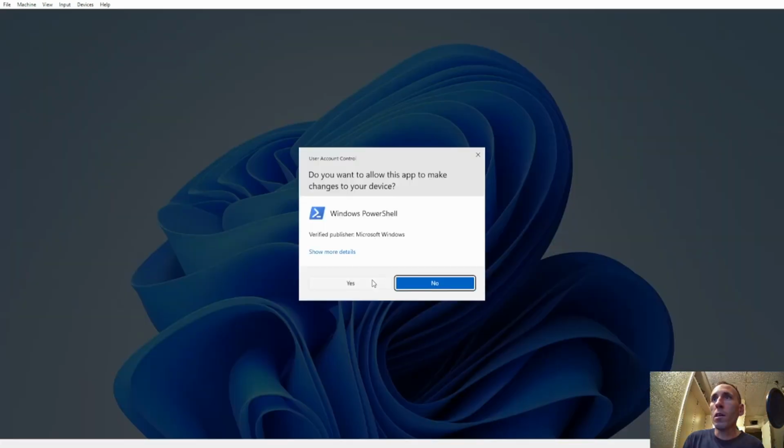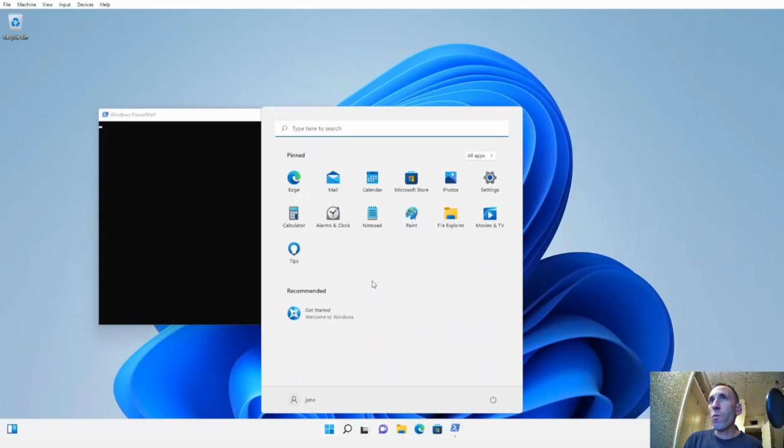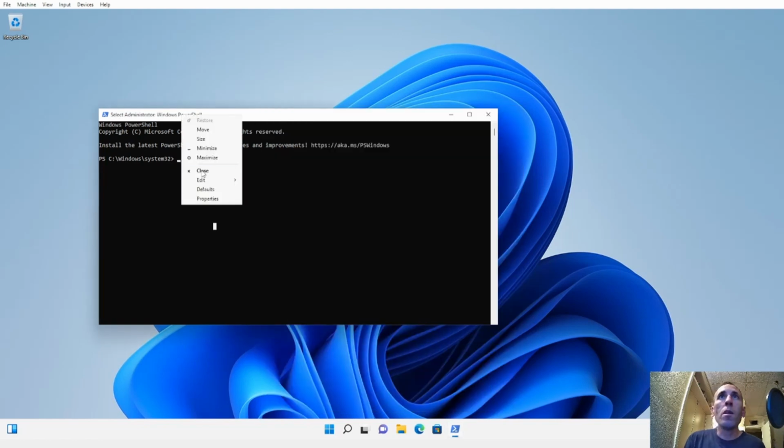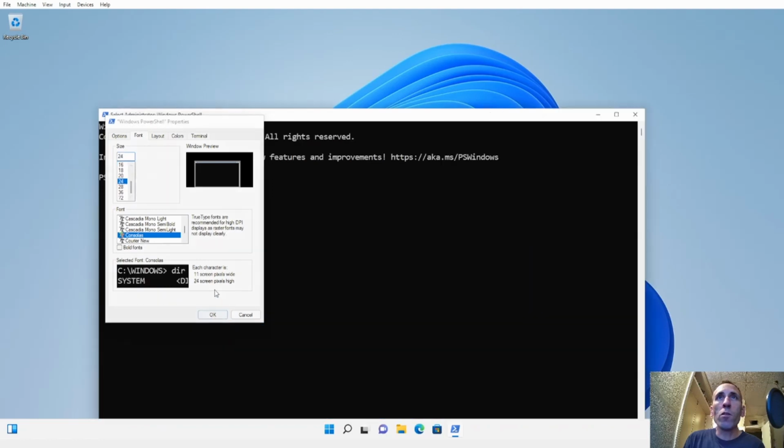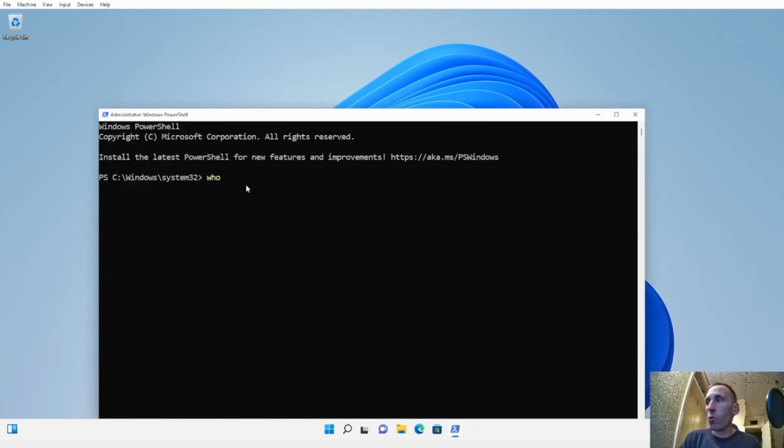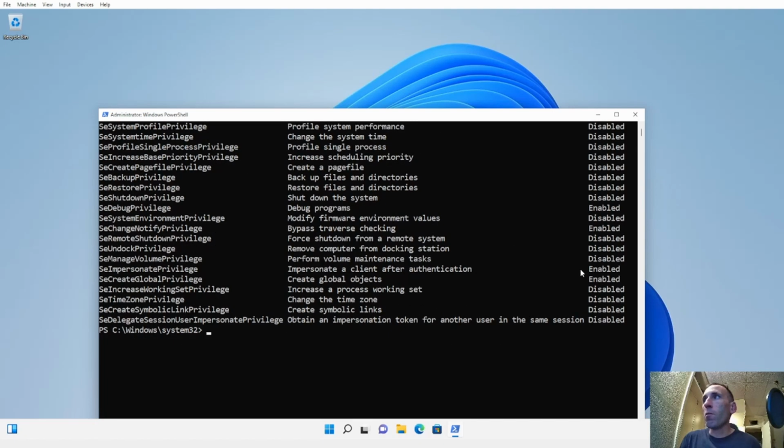Now remember, when we made that user, it put them in the administrators group. So now we can just right click and run as administrator, and we're now an administrator, right? So whoami/priv, and we don't really have many things enabled. That's okay though. Alright. I mean, we do have first name client after authentication, so that's good.